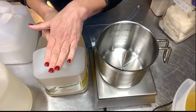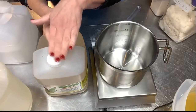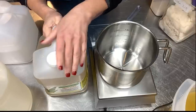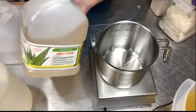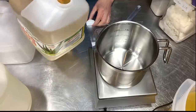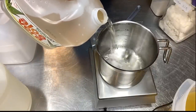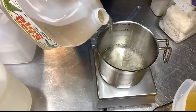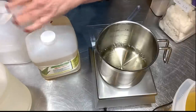And I just love how this feels on the skin. I think aloe vera has some really awesome properties. So I like to throw it in soaps a lot of the time. If I'm not doing a goat milk soap, more often than not, you'll see me using aloe vera juice. So here's my juice. I have my scale turned here. I'm going to do 50% aloe vera juice, and then I'll grab my water and do 50% water, and I will show you how I add my sugar and silk and all the good stuff that goes into my lye pot.